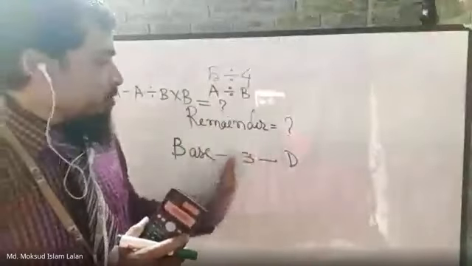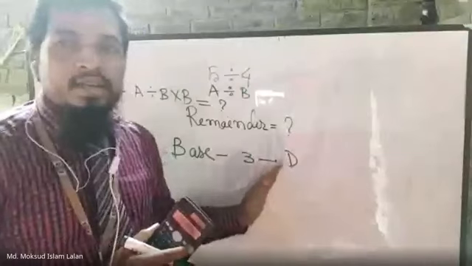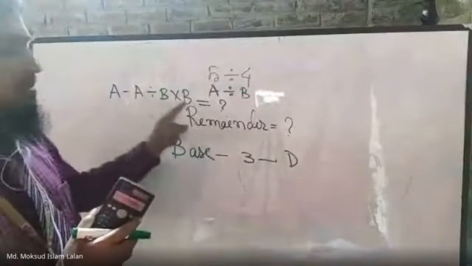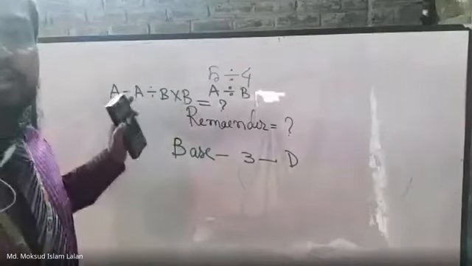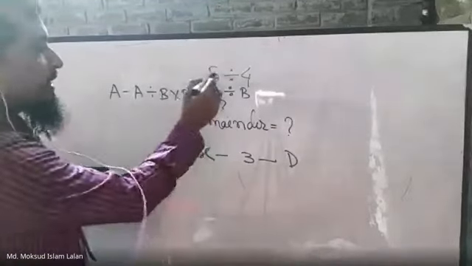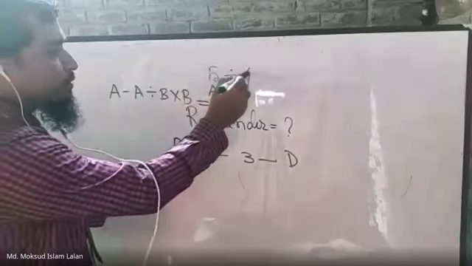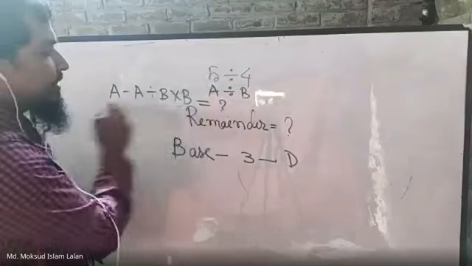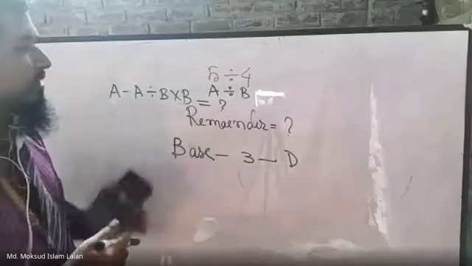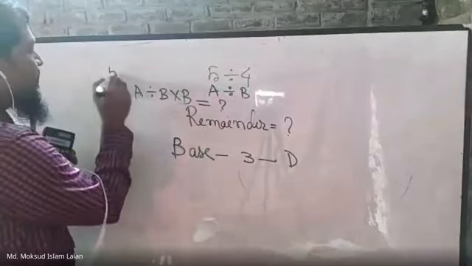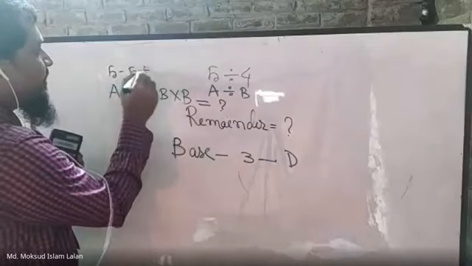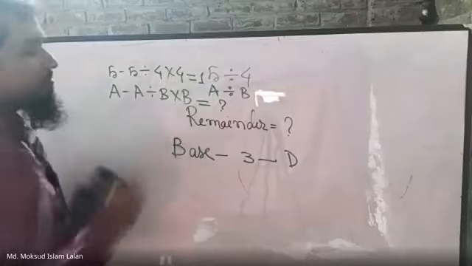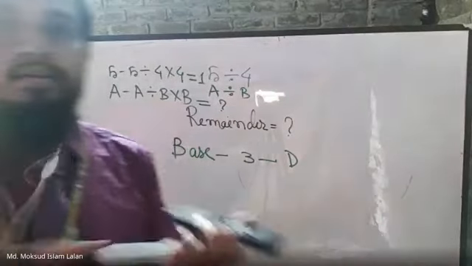After converting the calculator mode into decimal, this is the syntax to find out the remainder. Just follow this. Here A is 5, the divisor is 4, I mean B, and A. Do you understand? This is the way. You can press 5 minus 5 divide 4 times 4, then equal, and you will get 1. That is the remainder.